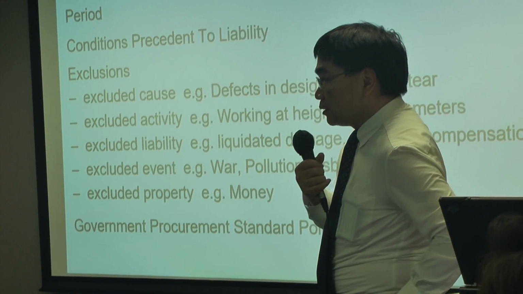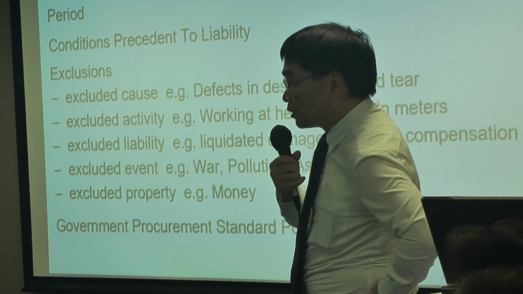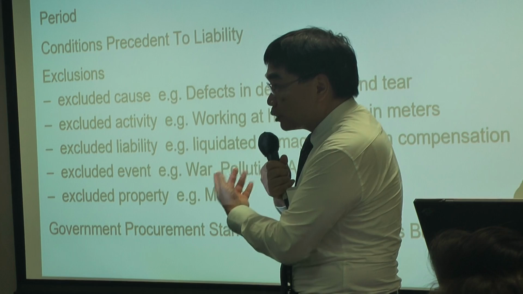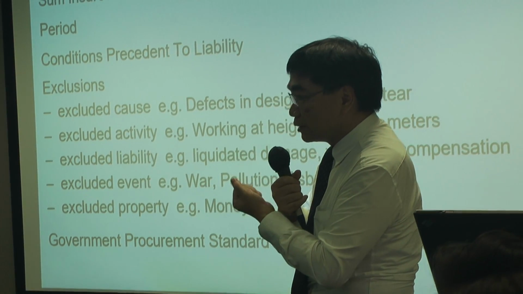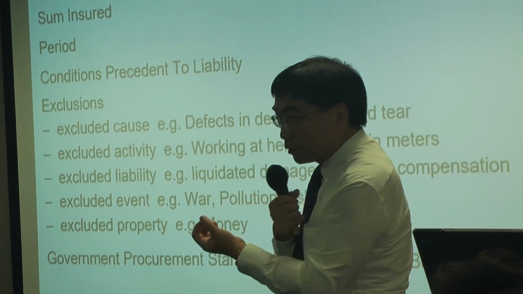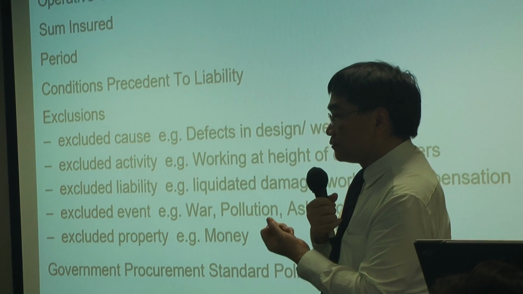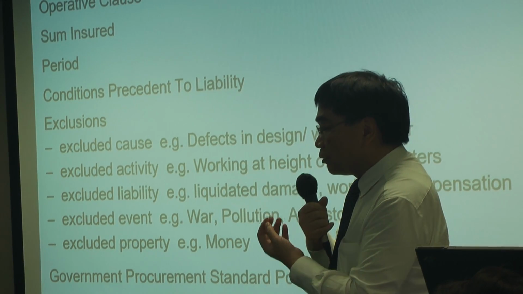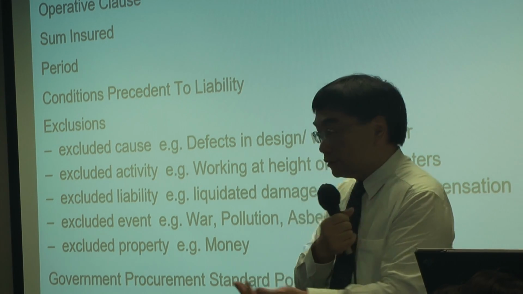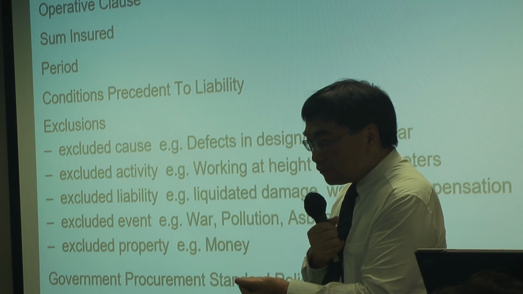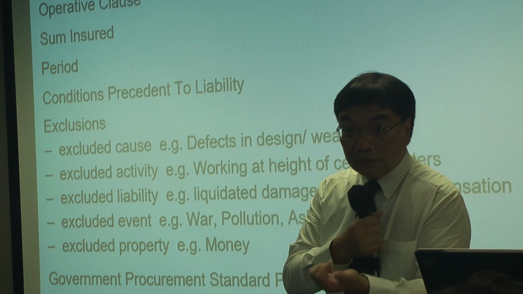So I handled quite a number of construction claims, be it under Section 1 or under Section 2. Section 1 is the works covering the physical damage of the contract works, and Section 2, third-party liability claims. Okay, so there are lots and lots of different kinds of construction claims, all depending on whether it is a building contract, civil contract, you know. I'm talking about, I just talked about the airport project.